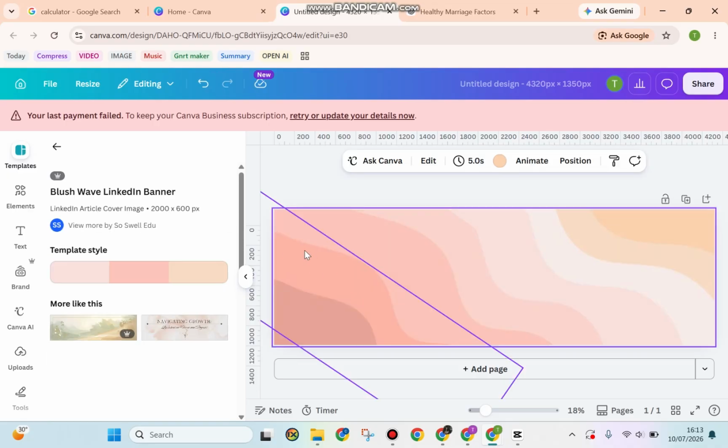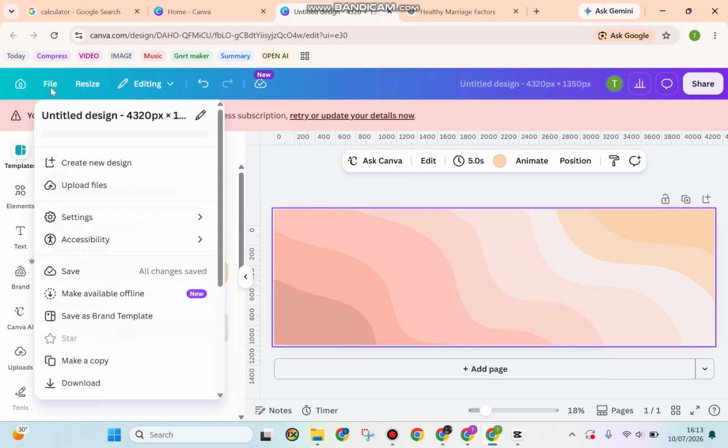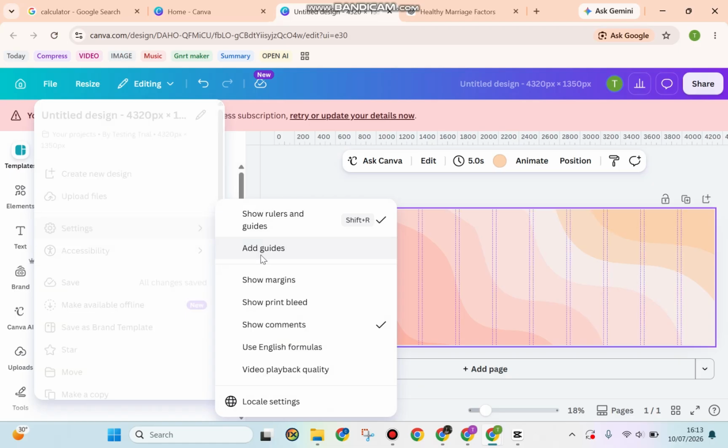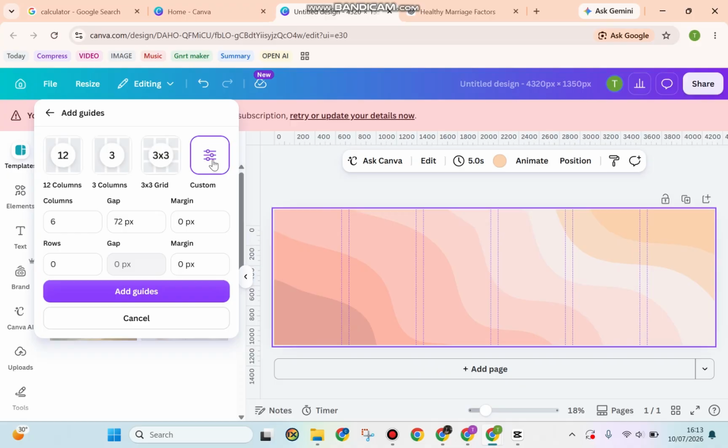For example, I'm going to select this one, and after that you can go to this section, File, go to Settings and click Add Guides, and we will put the grid lines to give us guidelines: this is the section for the opening, this is the content, and this is the CTA. Go to Custom, or you can also find it in the 3 columns over here. And after that I will remove this gap to become 0, and this is the result, and I want it to be 4, and this is the look, and click Add Guides.